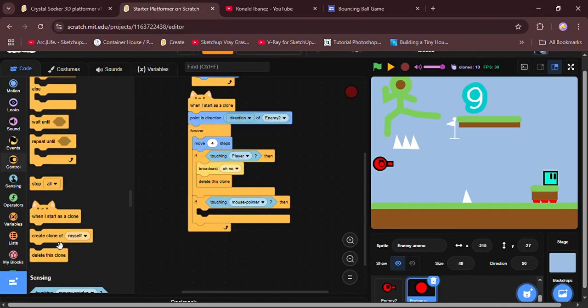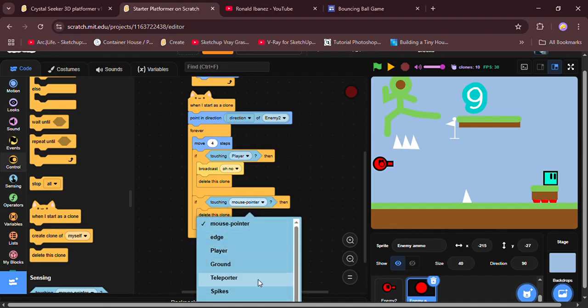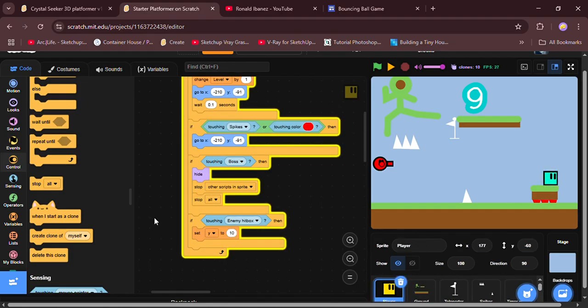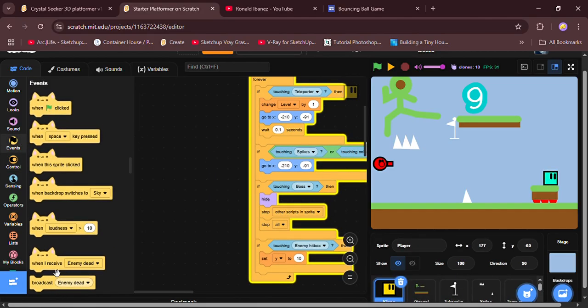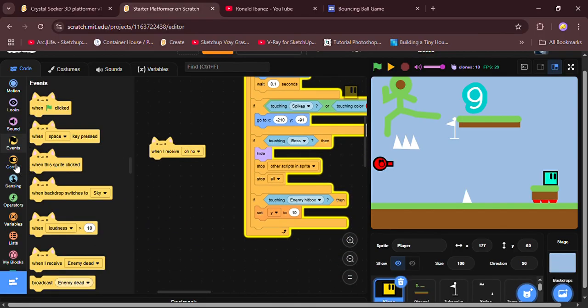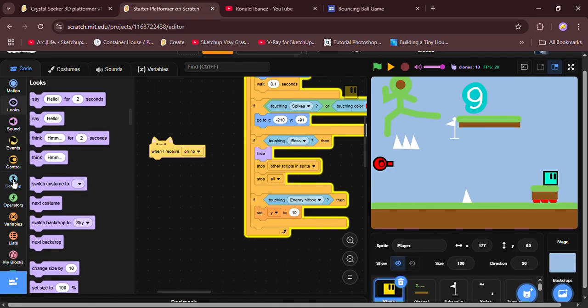Broadcast, put mouse touching ground, and then use when I receive oh no, and then stop all.